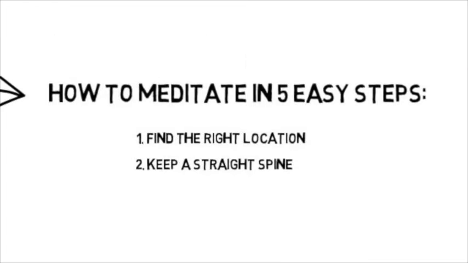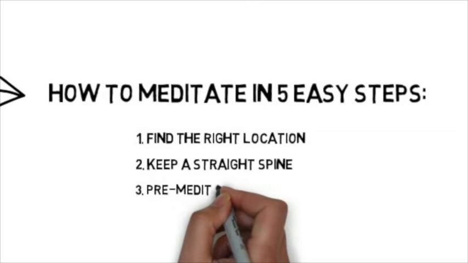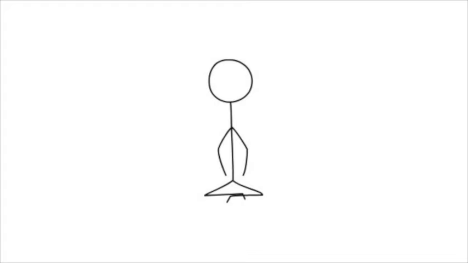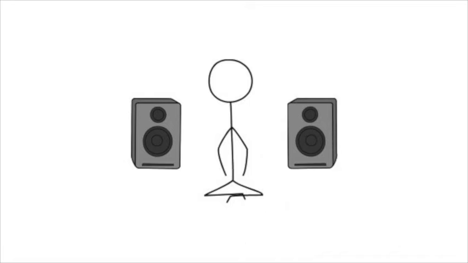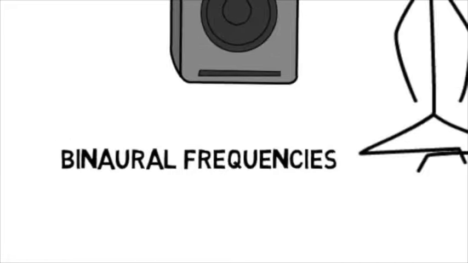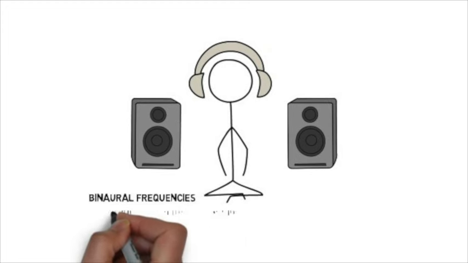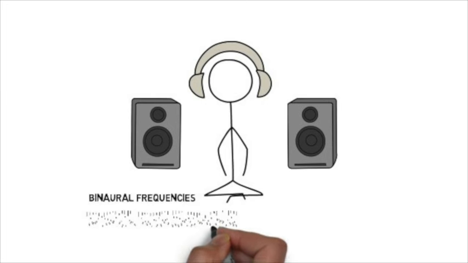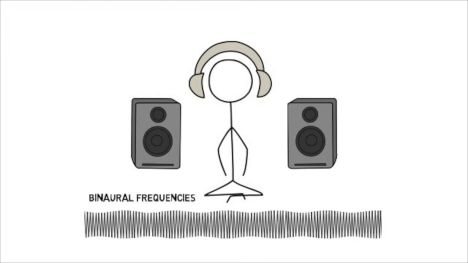Step number three: pre-meditation preparation. Sit comfortably between stereo speakers or with your headphones in and begin playing your chosen meditation audio. Binaural frequencies are a great place to start. These frequencies enhance meditation by encouraging the brain to slip into a nice, clean, fully present meditative state. They also help reduce any mental chatter that's going on and distracting you from having really productive meditation sessions. You can find these binaural frequencies on our YouTube channel.